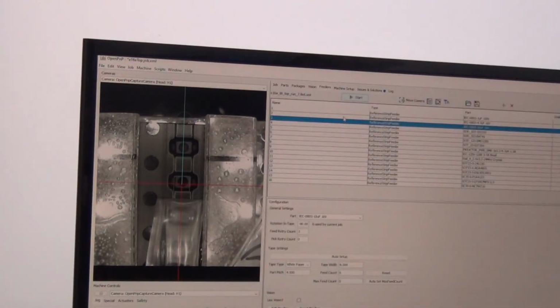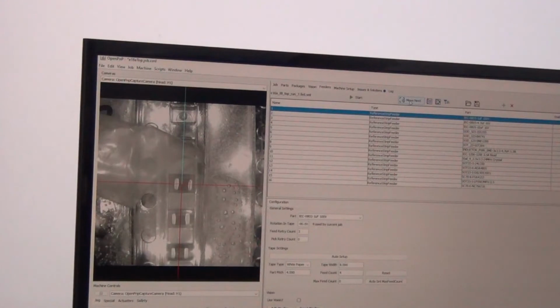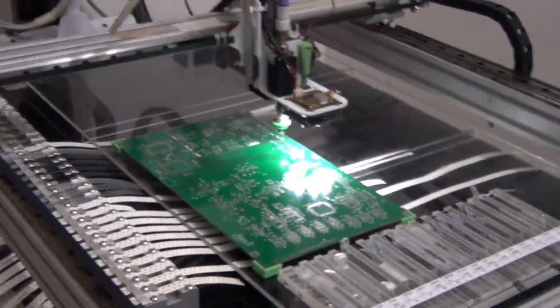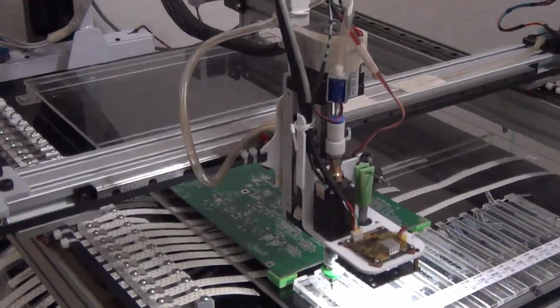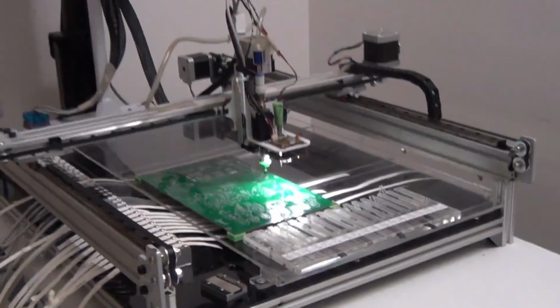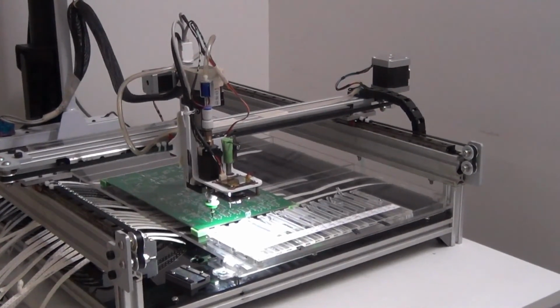And from here I just click the first one. It's already in the... and say open the cover and say start. So that's it. This is the concept of feeder groups.